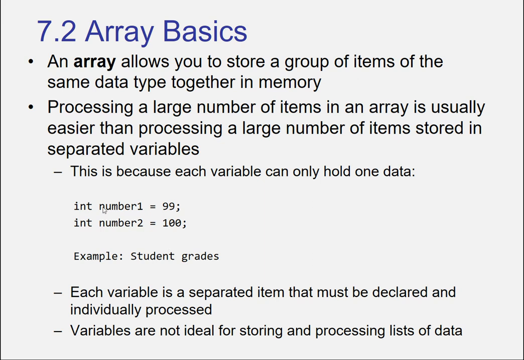If we did it individually, each variable would be a separate item, declared separately, and manually organized and put together. If there were dozens of marks, which in the case of this course, with a lot of different assessments, there would be, that would be a lot of work to put together manually. So storing data in variables is not ideal. If it's a one-off, of course, that's the way to do it. If there's more than 3, you should start looking at setting this up as an array.